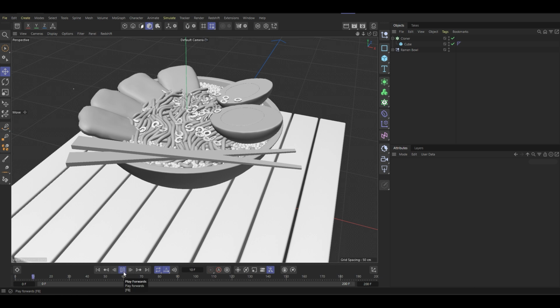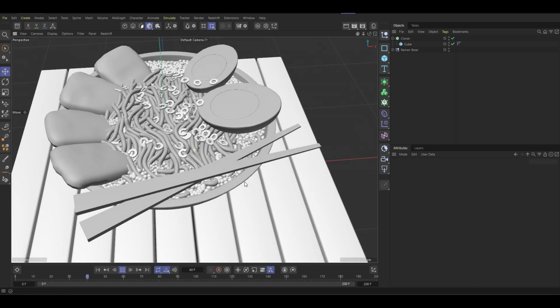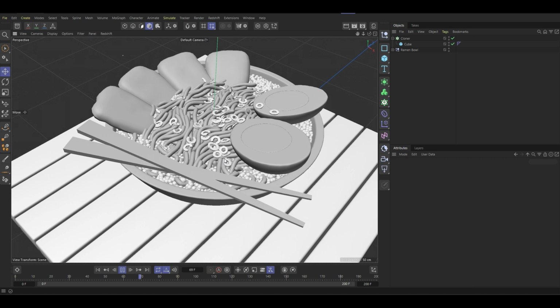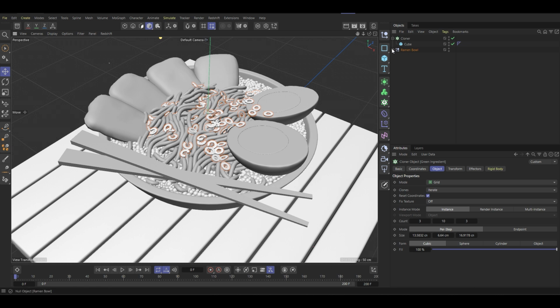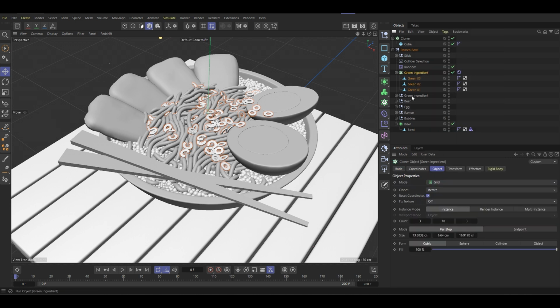Oh, is there something you see now? Okay, I forgot for this one to make it when you animate it. You can also make current state object for this one.